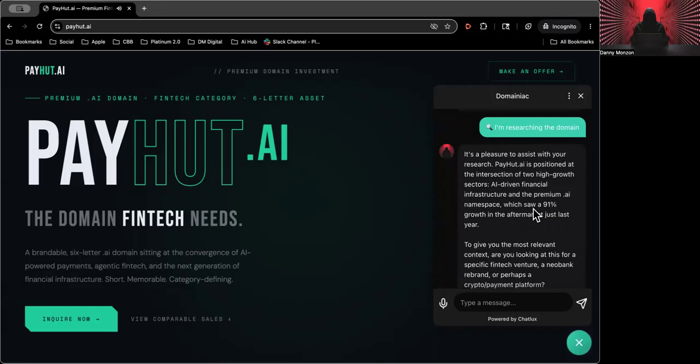In response, pleasure to assist with the research. Pay.ai is positioned at the intersection of two high growth sectors, AI-driven financial infrastructure and the premium .ai namespace. We saw a 91% growth in the aftermarket just last year.